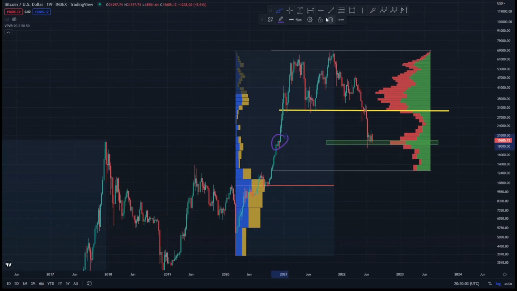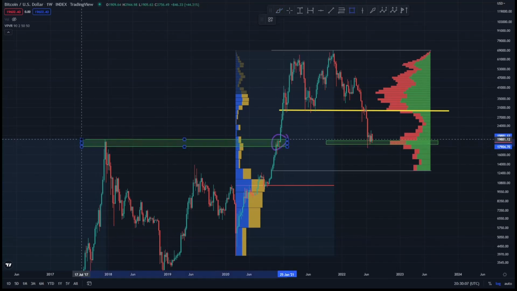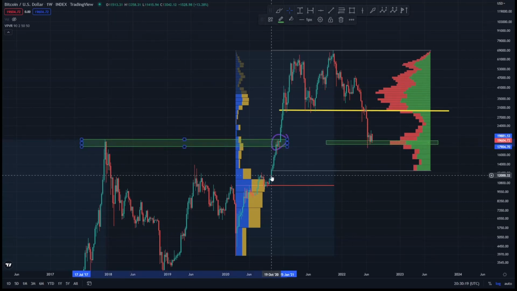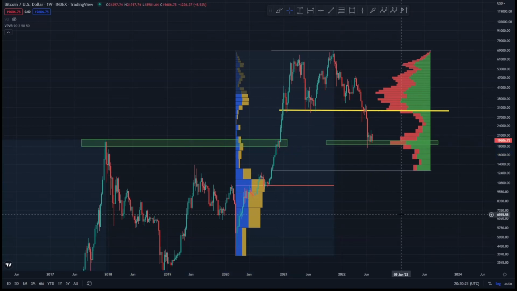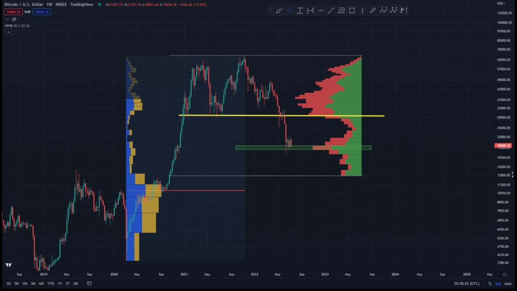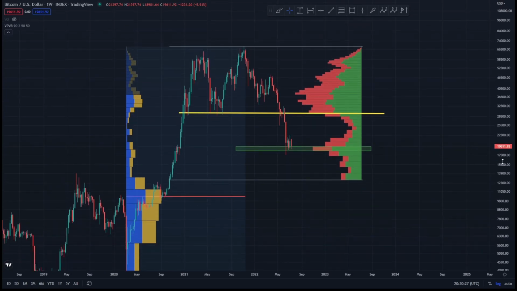And if we do look back at the trend over here, if I mark from the bottom of this cluster, you did spend, bear in mind this is 2 weeks worth of volume, but as you can imagine, we probably didn't spend more than a week here. We probably blasted up towards the end of the week and then headed back down. It's really not important nonetheless. But what I am trying to show you is that at this moment in time, this is the cluster that we have in the short term over on the VPVR.